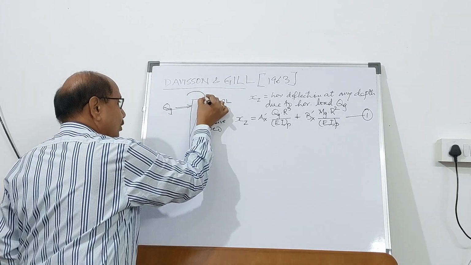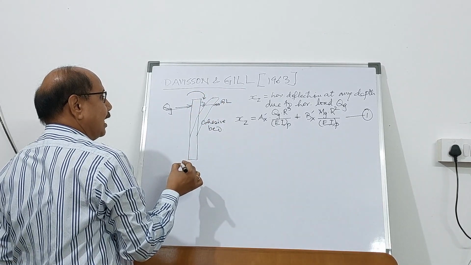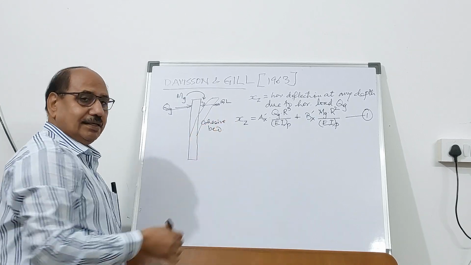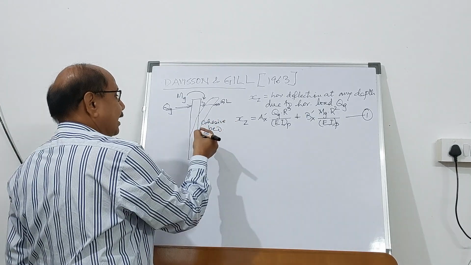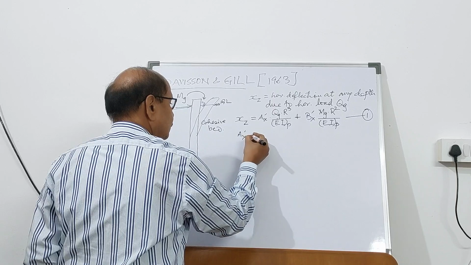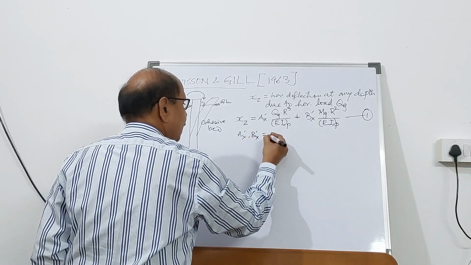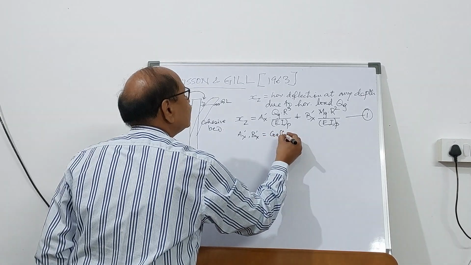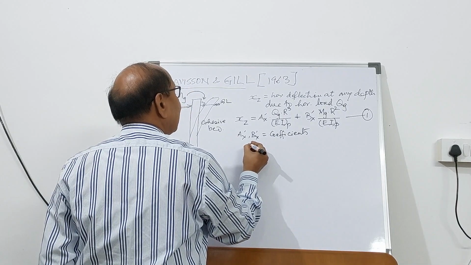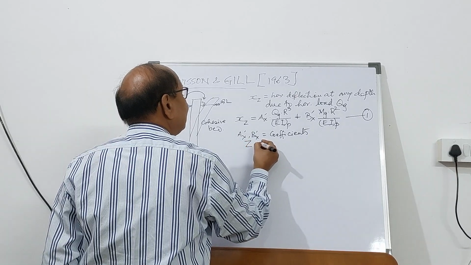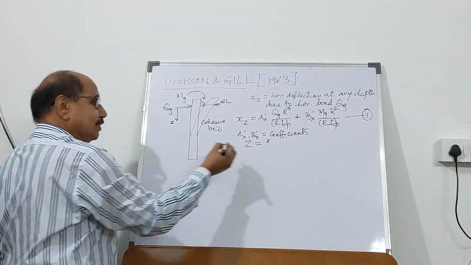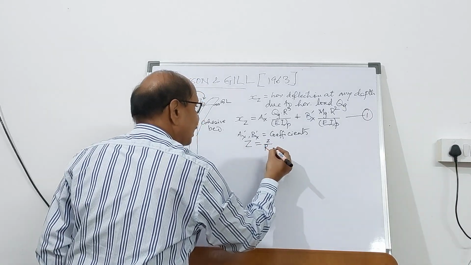And if this pile is subjected to a moment at the ground level, say it is Mg, then equation 1 holds good, and xz is the deflection at any depth, where Ax prime, Bx prime are the coefficients, and these coefficients can be found out by calculating capital Z. This capital Z is equal to depth z, depth in the vertical direction is a small z, divided by capital R.